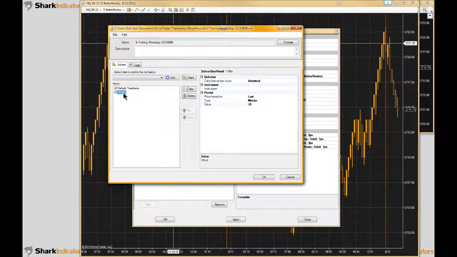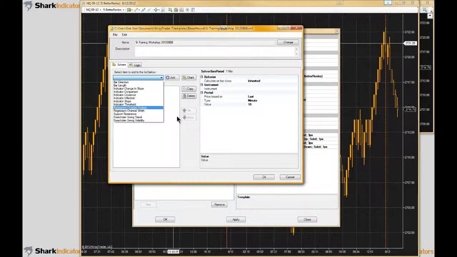So this is adding a secondary time series, or a higher time frame, to my automated trading system. Now you can see I have all the solvers here, and I could just start adding them and start building the system.